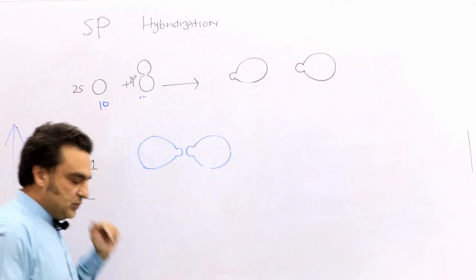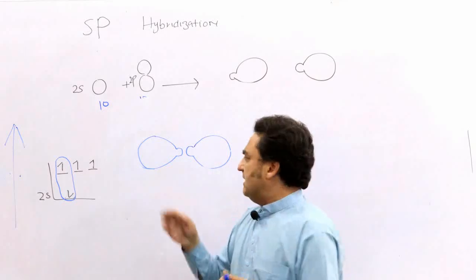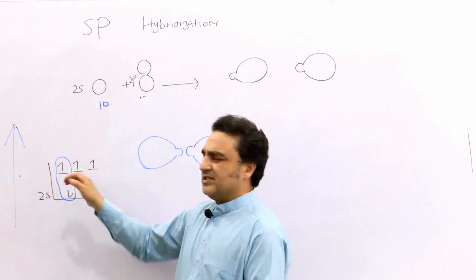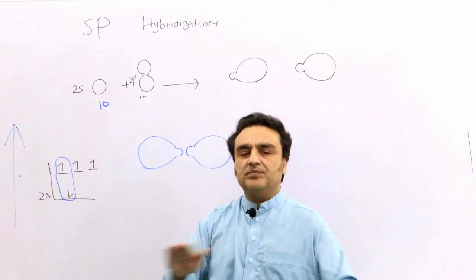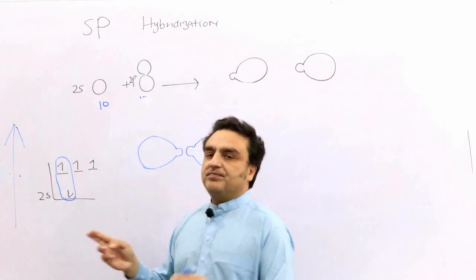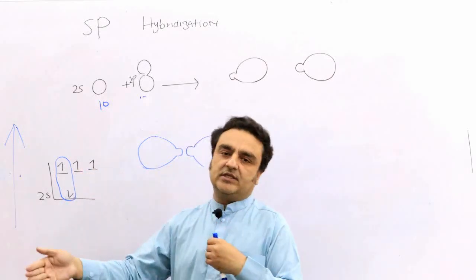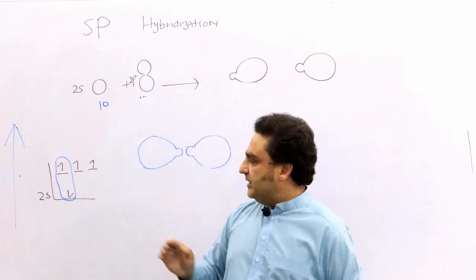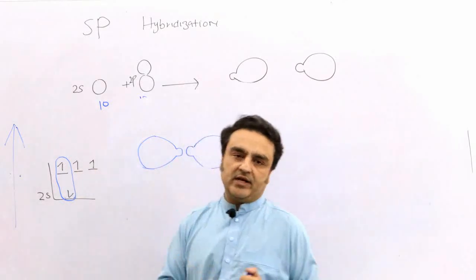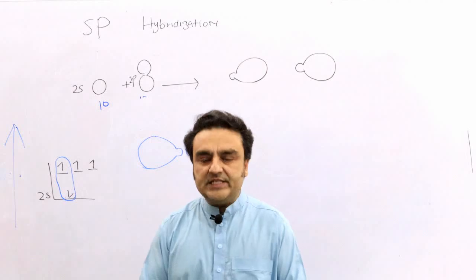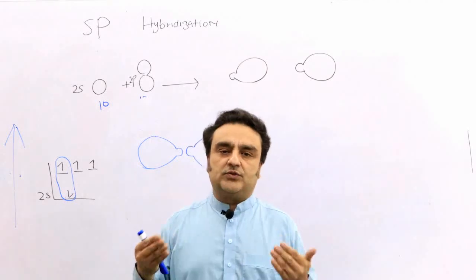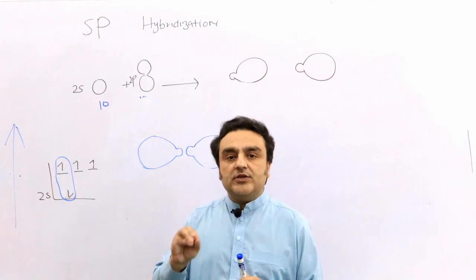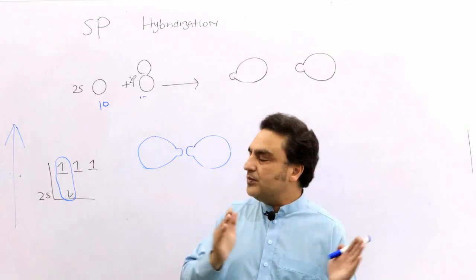And those two, px or py, or you can say this is pz, this is px, this is py, you don't worry about those things. Two of the p orbitals are left unhybridized, and one of them is hybridized. Again, you will be thinking why are those two remaining not hybridized? Please try to understand. I would like to make you understand once again, or repeat that statement. Hybridization just tells you how bonds could be formed.